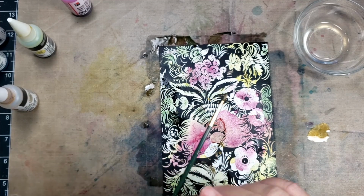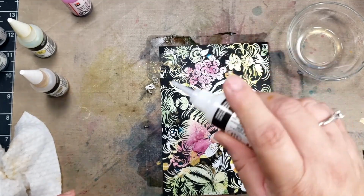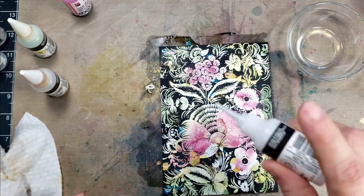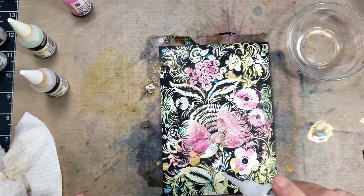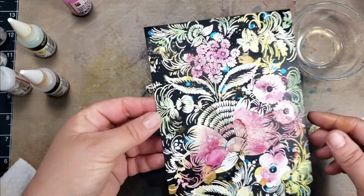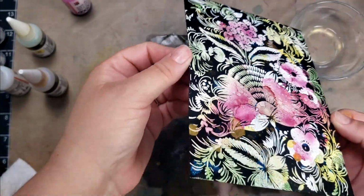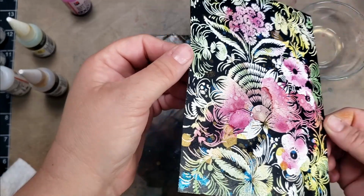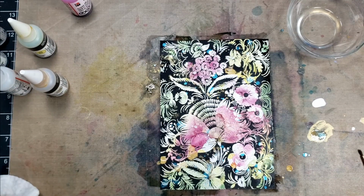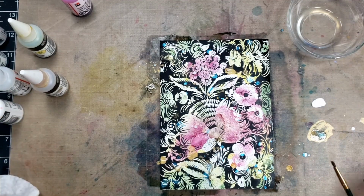And then I'm also going to take this color called Rainbow. It looks different on black, so I don't know if you can tell, but I'm just splattering it using the container, and it's showing up as a blue. It's just really stunning, magical alcohol ink. It's basically like a glitter ink. So like I said, it turns out a little bit different on black cardstock than it does on white.